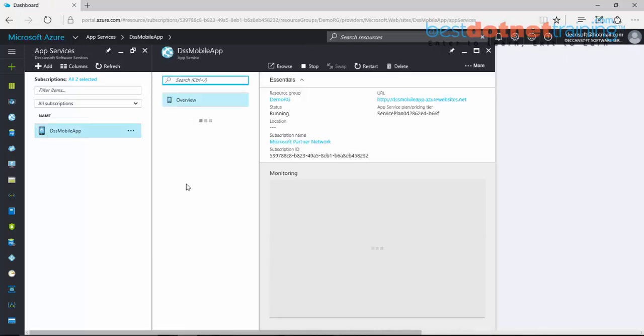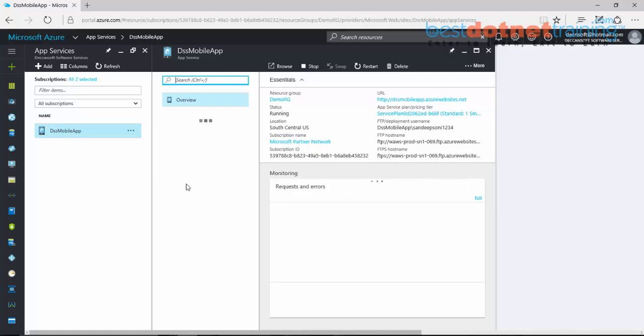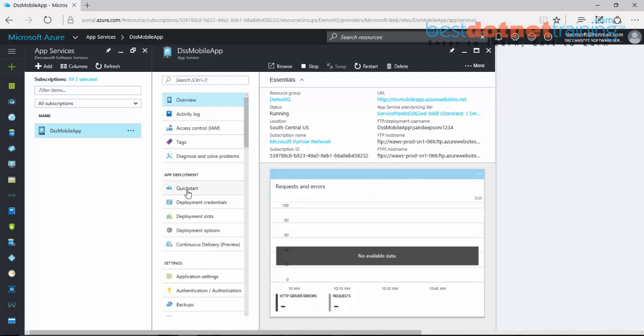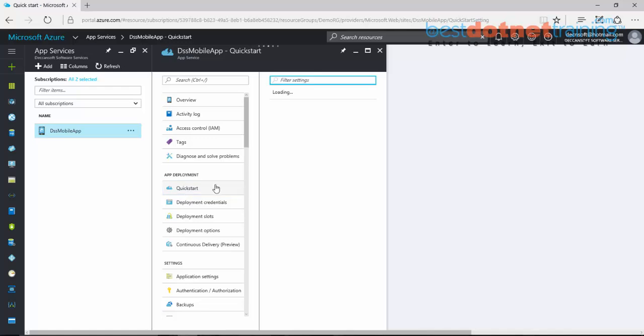Now there are different ways of dealing with the mobile app. One option is we can make use of Quick Start. Let's use this first. Now here we will have different platforms listed. See, in a mobile app we are going to have a server project and a client project. And of course we will also have a database server. Now the database server and the server project are common to all the client applications which we are going to develop for communication with the server app, the server services.